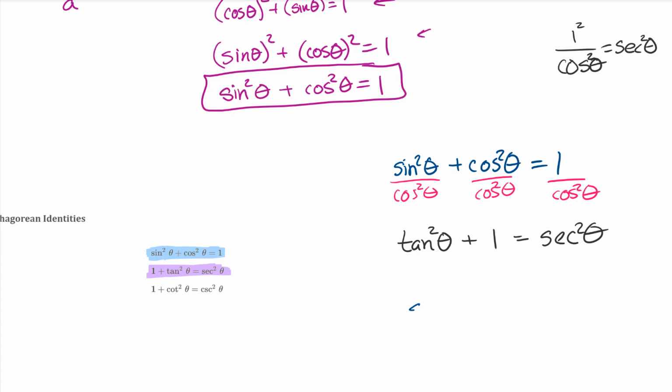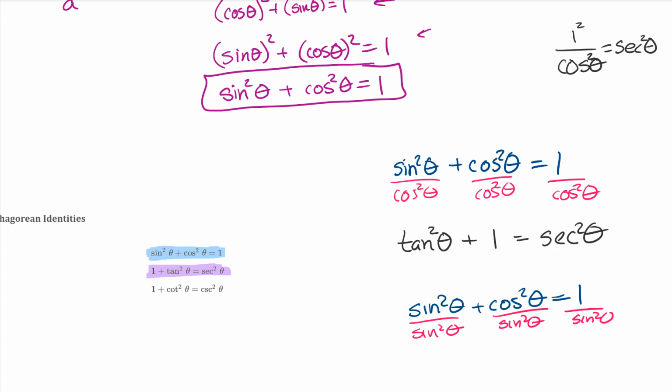And then you can play the same game with your Pythagorean identity, the one that we have down, sine squared plus cosine squared equals 1. Please learn this one. This one never goes away. I don't care which direction you go. If you ever use trig, you need it. It's like SOHCAHTOA. So instead of dividing everything by cosine squared, this time I'll divide it by sine squared.